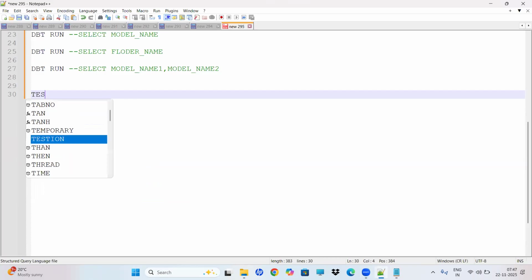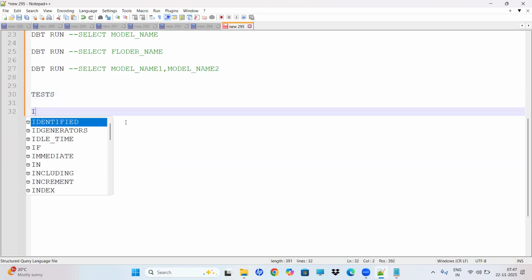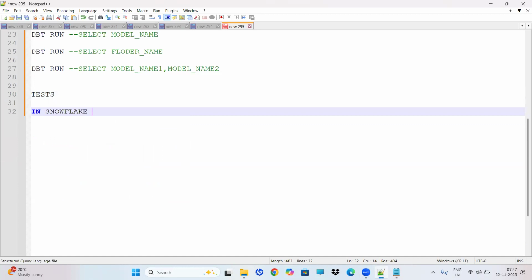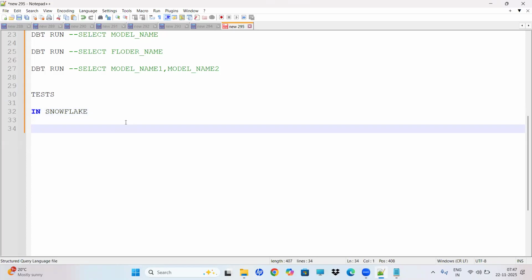So we have tests in dbt. Usually the reason we have tests in dbt is that Snowflake won't enforce all constraints. It only enforces not null. It won't enforce the primary key and unique key. We can even insert duplicate data. So for finding the nulls and duplicate primary keys, we can use tests for data quality and data integrity.